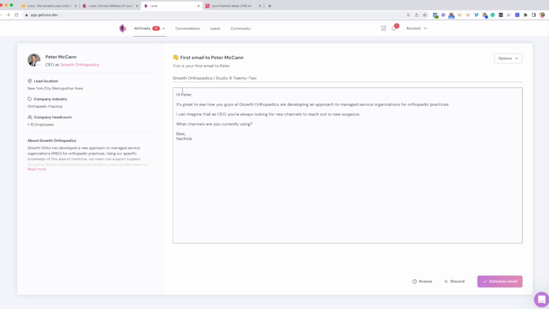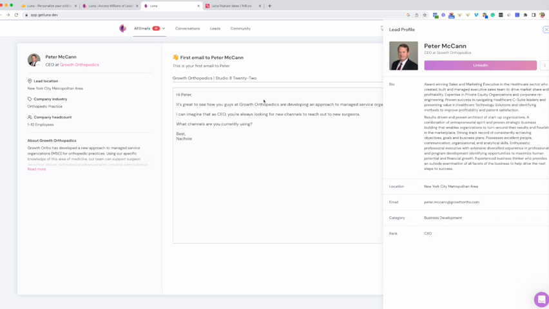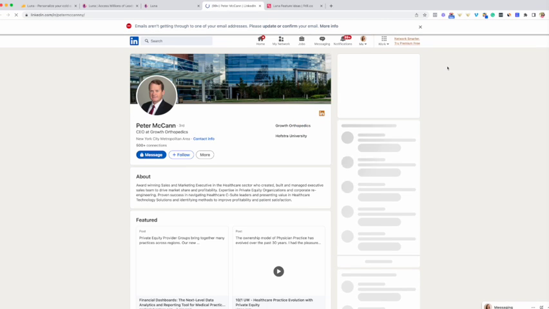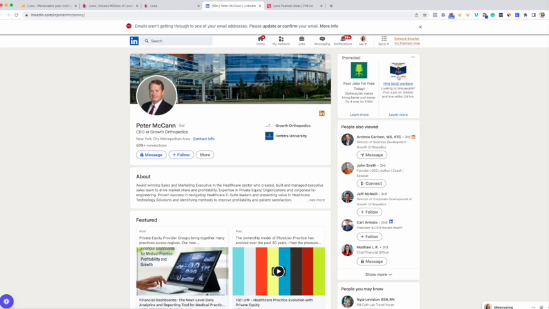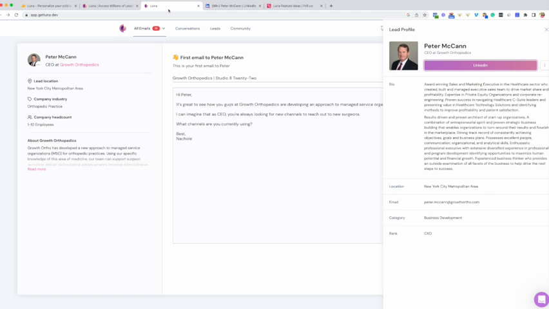So this first email here, this is actually AI generated. And this is an email to Peter. And I wanna show you that you can actually see that Peter is a real person because these are LinkedIn profiles. So what we're gonna do is we click on the profile picture. And then you can actually read his bio and see his email and everything else. And then you can actually click on the LinkedIn button and it will take you to LinkedIn. And you will actually be able to see his profile. So I think this is super cool, okay?